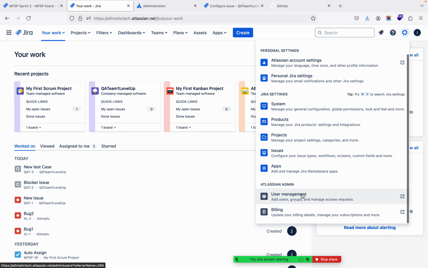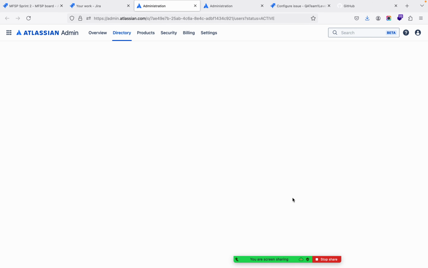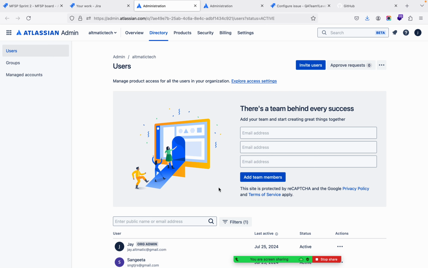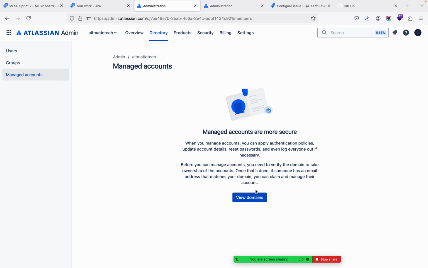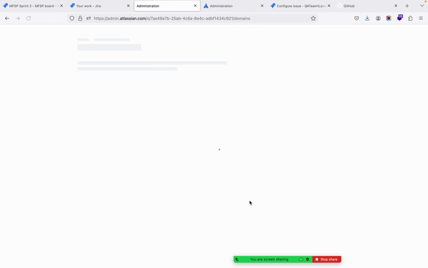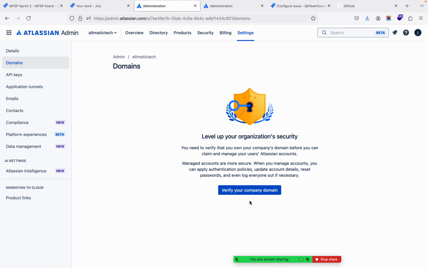Now if I click again this user management here, we're talking about account. I have only one account, I can create more than one. So I'm not going to verify my domain and anything. If you're looking for such a thing, you need to do it, but it's hardly needed to work on in this side.